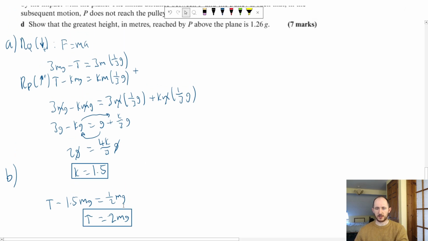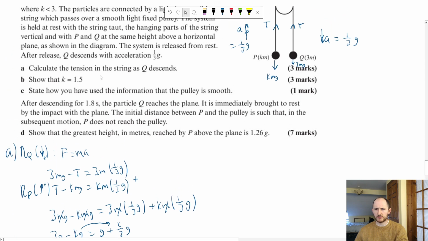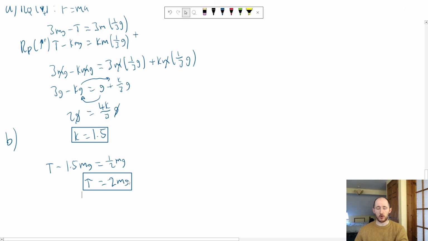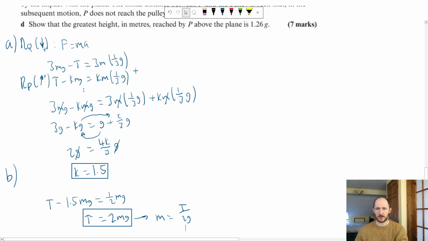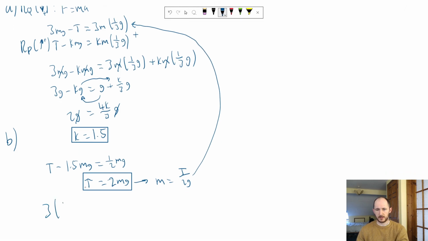Cool. So from here, we could either sub in that tension is equal to this, work out what m is, and then work out what g is, and would that actually help us? I think it would. Or we could rearrange this for m and sub that in. So what I could do from here is say that m is now equal to T over 2g and sub that into one of our two equations. Probably the top one because we rearranged the second one. So 3T over 2g minus T equals 3T over 2g times a third g.